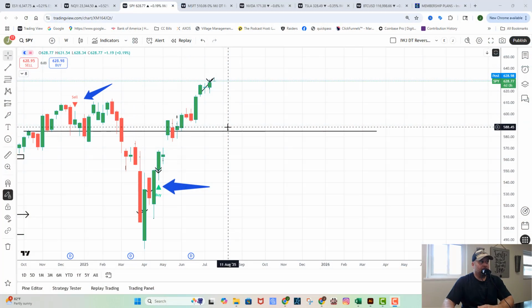Okay, guys, so here we are on the weekly TradingView SPY chart, and we're going to go over several different stocks here because you can use our indicator on any stock or any index. I'm going to show you that it can be used on cryptocurrency, you can use it on the Mag 7, it can be used on an index. We're going to see all of those examples here, and we're going to see incredible returns on what you get. And this can be used longer term.